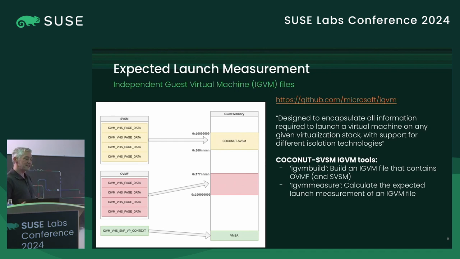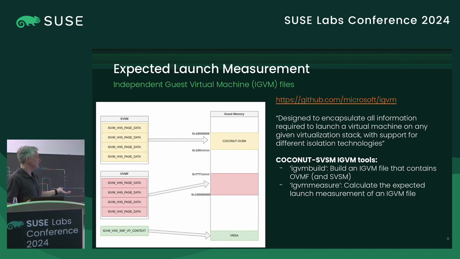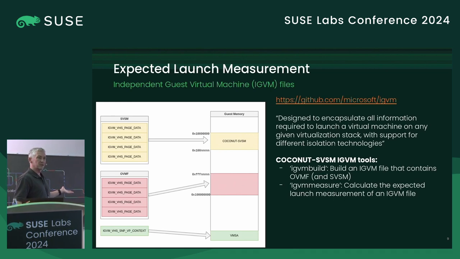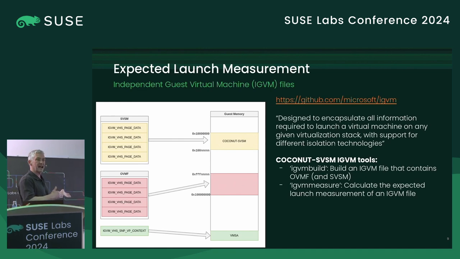This is a new format that's evolving, and one of the jobs I'm doing at the moment is trying to get initial IGVM support for QEMU upstream. I'm on version 3 of the patch set for that. It's an important tool when you're looking at confidential guests, because you need a way to consistently configure the guest to get a consistent measurement. I work as part of COCONUT-SVSM, and we are committed to using IGVM at the moment for configuring the initial firmware in confidential guests for SEV, but it's also going to be used for TDX as well and potentially others.